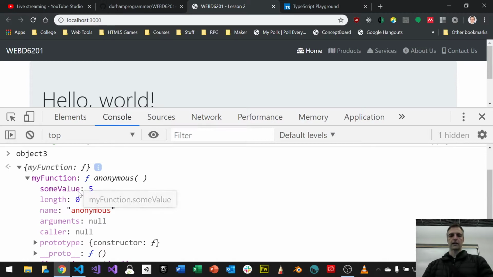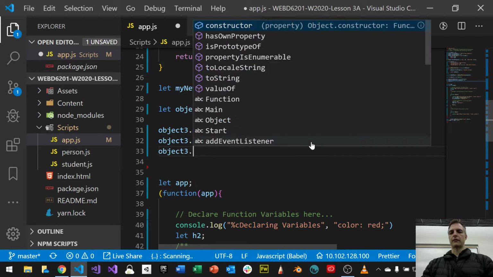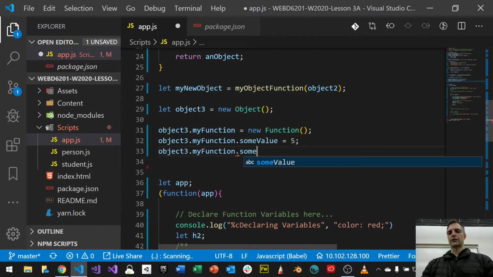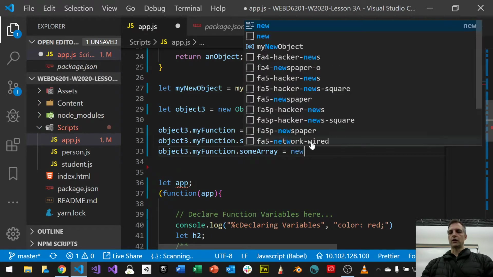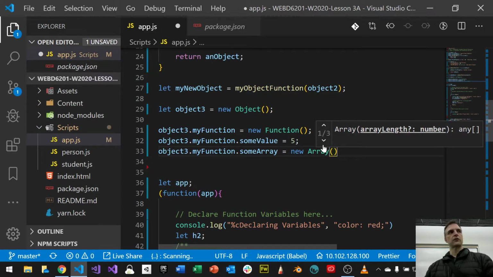So for the array, I could declare some array. Like object 3, let's make a new thing. I can declare myFunction, which is also going to have some array attached to it, which is really equal to a new array. And notice if I do this, it says Array, there's three overloads. I could take an array of minimum length. That's one option. It uses a generic of type, that's what it says. A number, array length, and the other one is some kind of return type. It'll actually accept a return type. So for me, all I can do right now is say something like, well, my array with a size of 20.